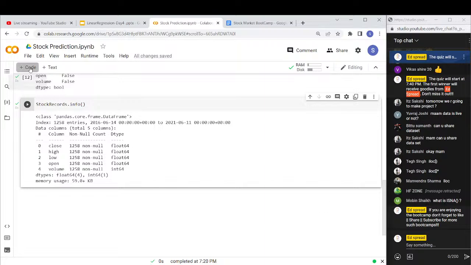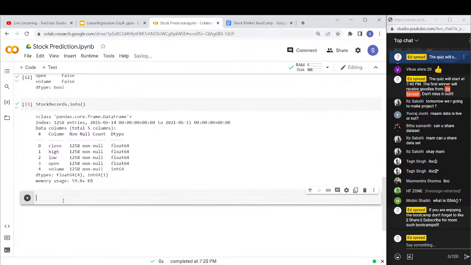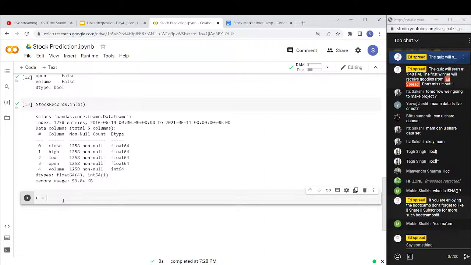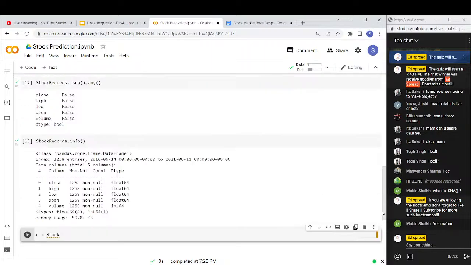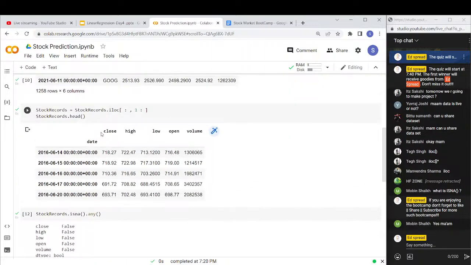Okay, so next part we need to divide the records into dependent and independent ones. For dependent, I'm using the D variable. I'm using the value column of closing value, so you can see I'll be getting my closing value predicted.